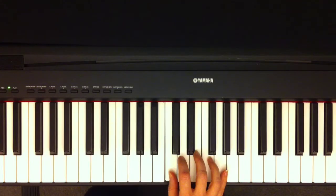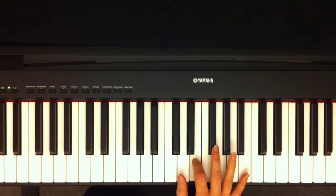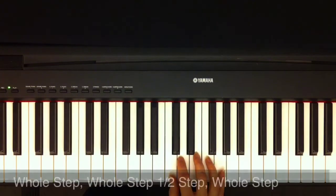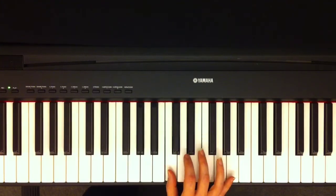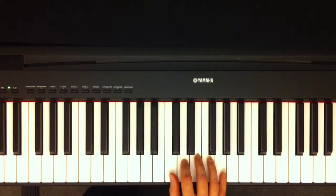And in the previous videos you learned about half steps, notes that are right next to each other, and whole steps, which the definition is 2 half steps added together. That's a whole step. Well, this is a combination of whole steps and half steps. And the pattern is whole step, half step, whole step. Say that with me. Whole step, half step, whole step. So if you put it together, what you're going to do is put your thumb down on the first note and then count. Whole step, half step, whole step. And that's your Tetra chord plus a whole step.